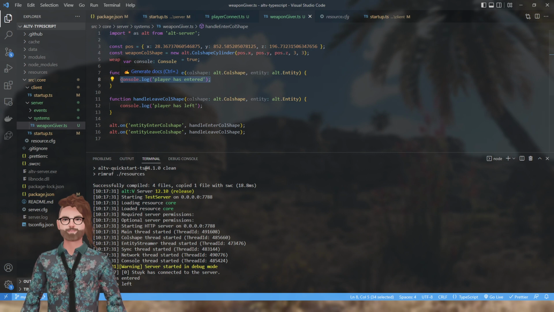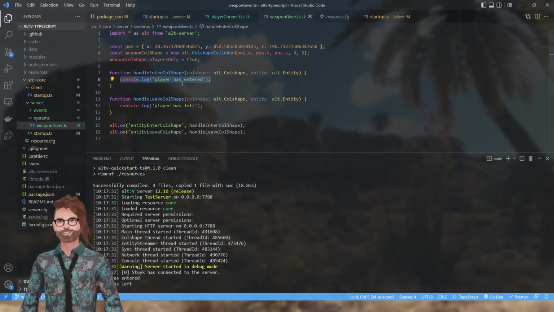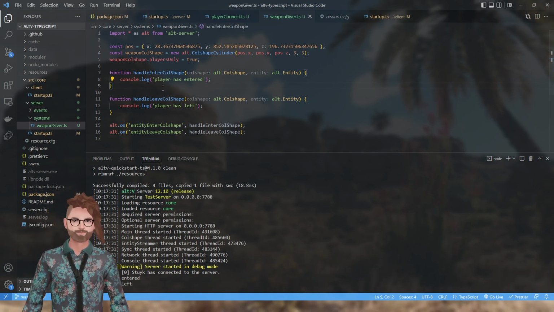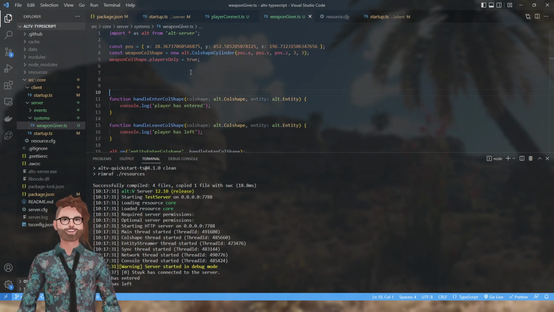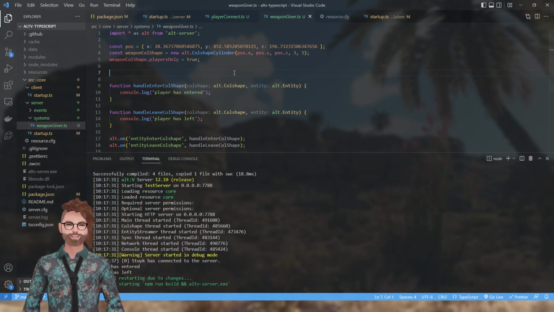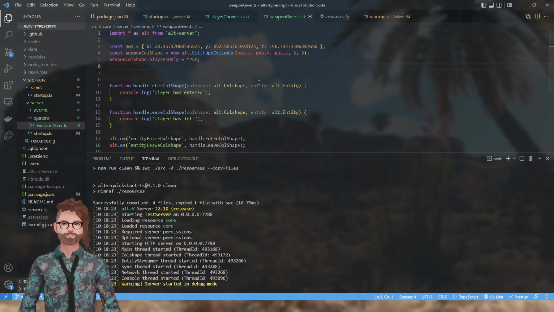So the basics of cull shapes are these events are triggered by any cull shape, okay? So any cull shape that is ever created is going to be coming through here. If we only want a specific cull shape to ever be handled inside of this specific event, then we need to give some identifiers to this weapon cull shape, okay?